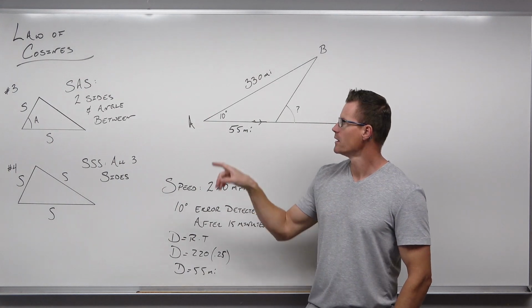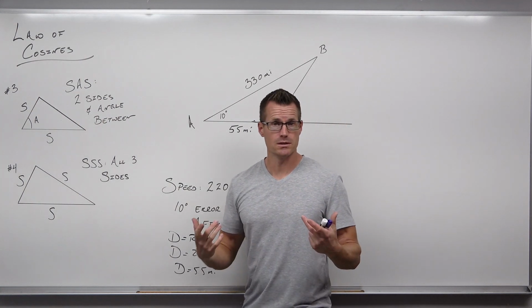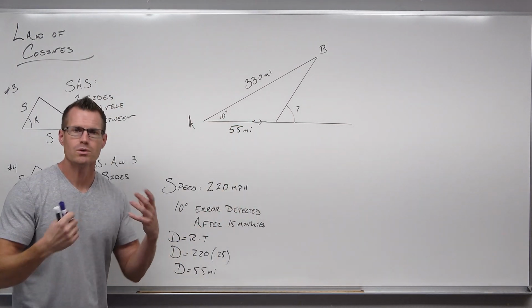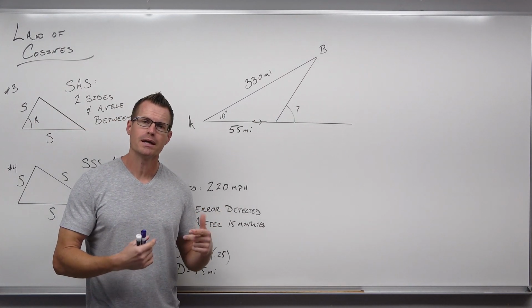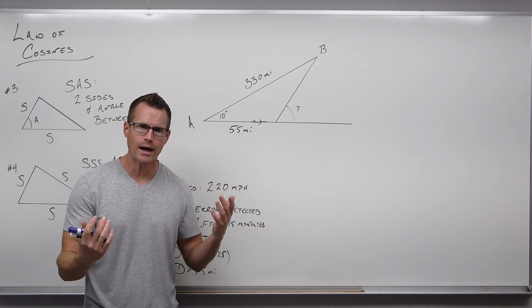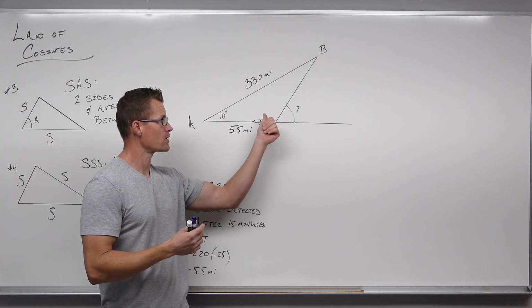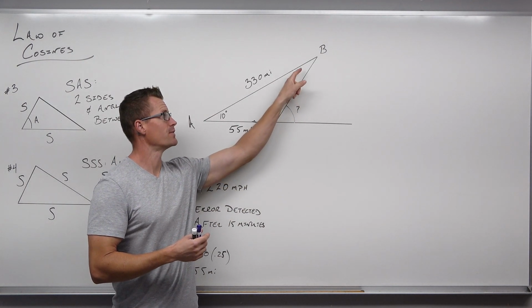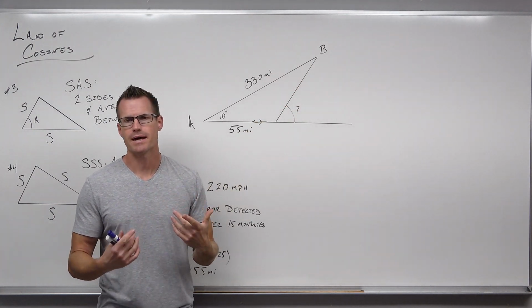If you really look at it, there's 2 sides and an angle known between them. That right there is what we can deal with using law of cosines. So we're certainly in law of cosines. What do you do with law of cosines? Well, you really can't find an angle until you know all 3 sides. Why? Finding an angle requires you to know the adjacent sides. So if I wanted to find this angle, I'd have to know both of these sides. I'm missing this side. We have to find that side first.